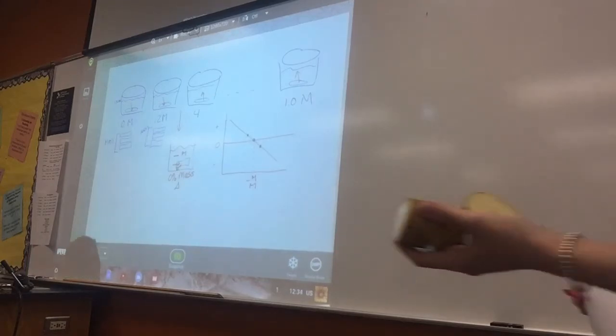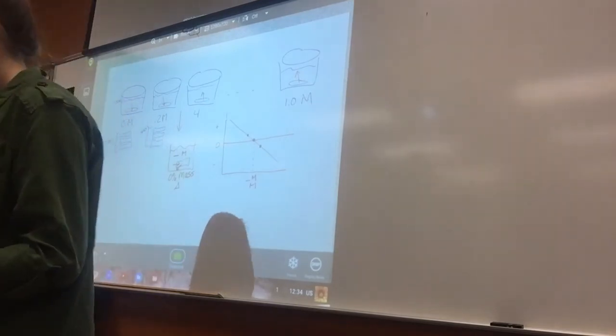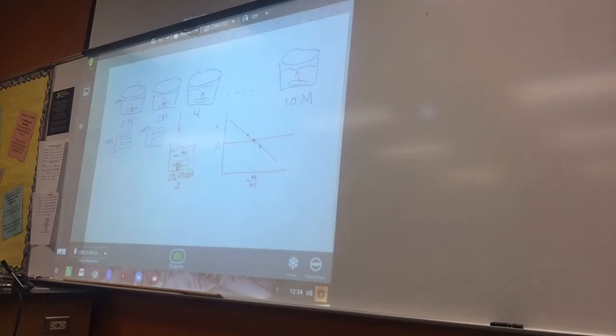Definitely wash those out. So that right there, you could probably cut it in half and share it with another group. So somebody can take that one.